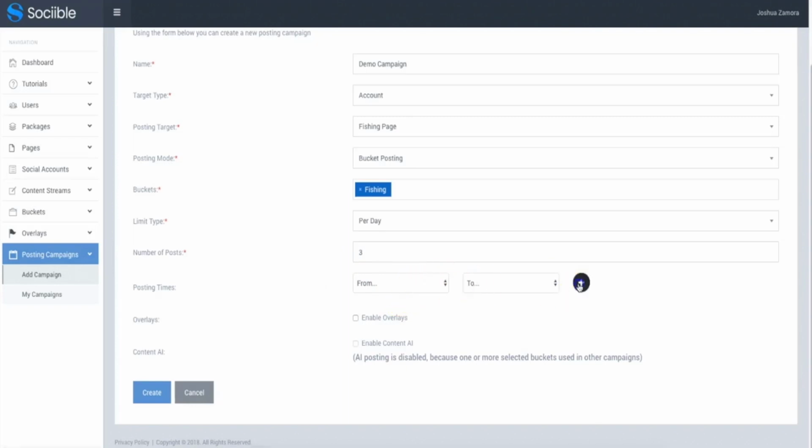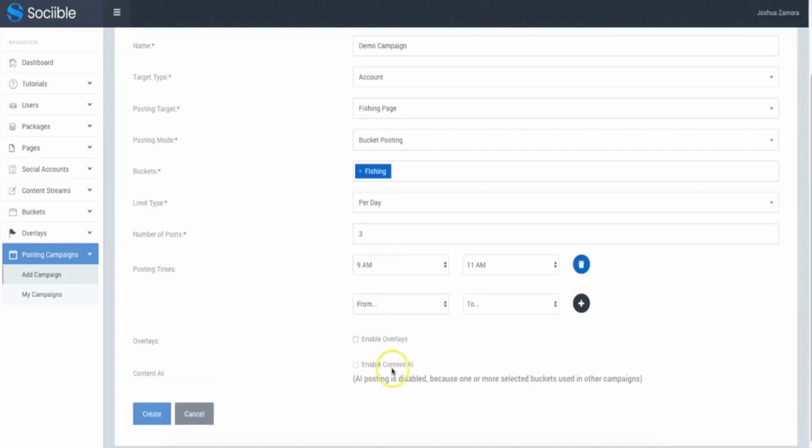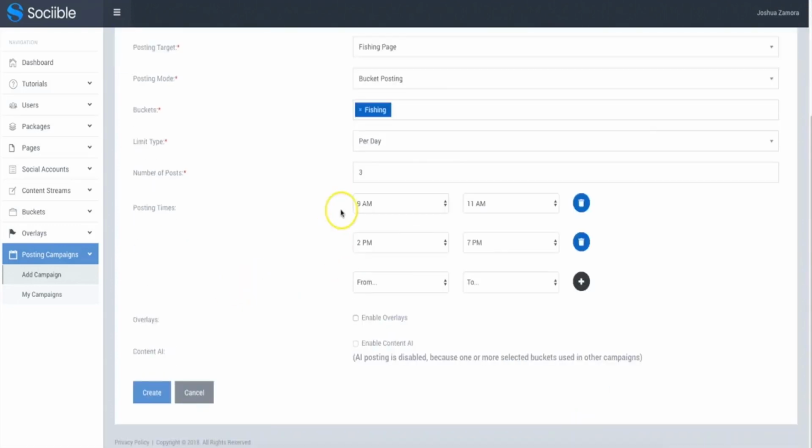And let's say that for the purpose of this page, let's say I get the most interactions between 9 and 11 a.m. And let's say I also get some great interaction between 2 and 7 p.m., for example. So now this campaign is going to post on my page between 9 and 11 and 2 and 7. Now here's where I can enable my overlay as well.